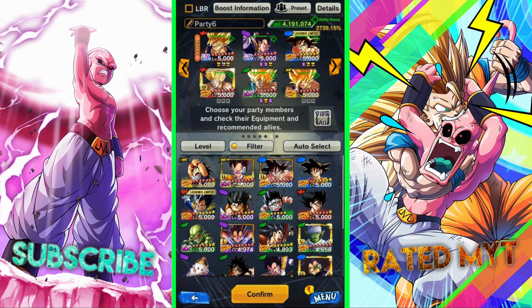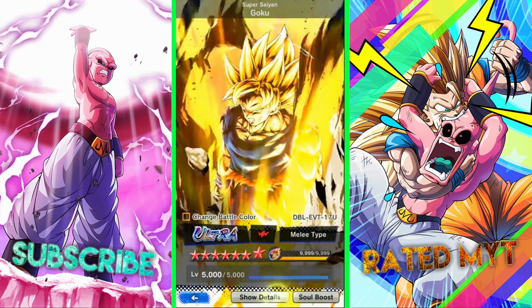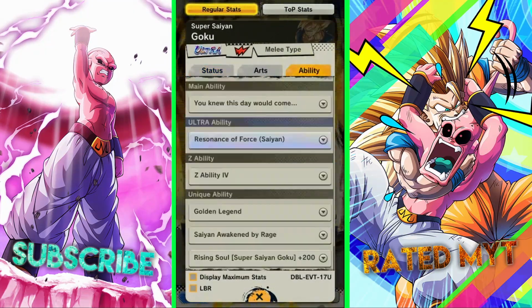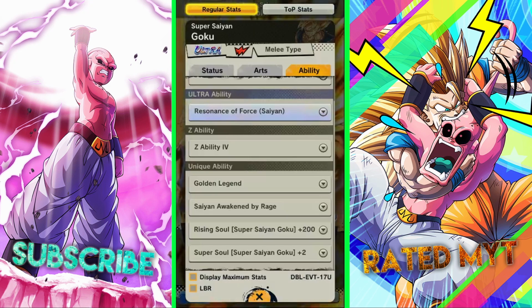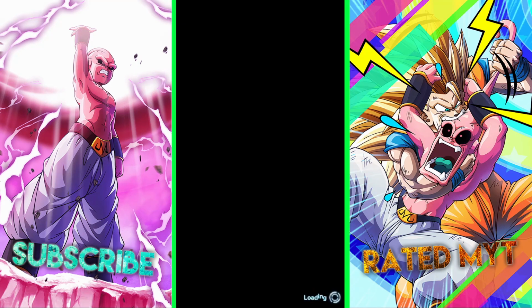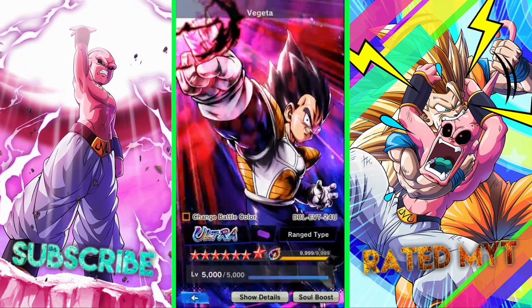In today's video, we are going to be running a Frieza Saga team in PvP. So let me just go through the units real quick on this team. We got the free-to-play Ultra Super Saiyan Goku, as well as the Scouter Vegeta here as basically the two main damage dealers for the team.